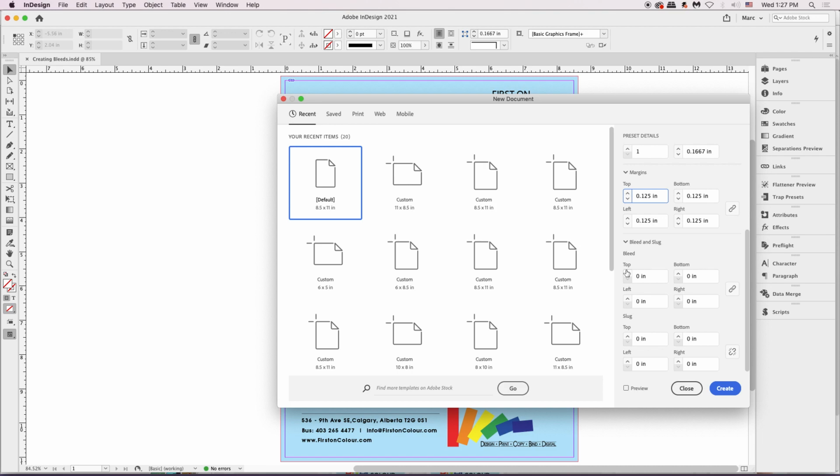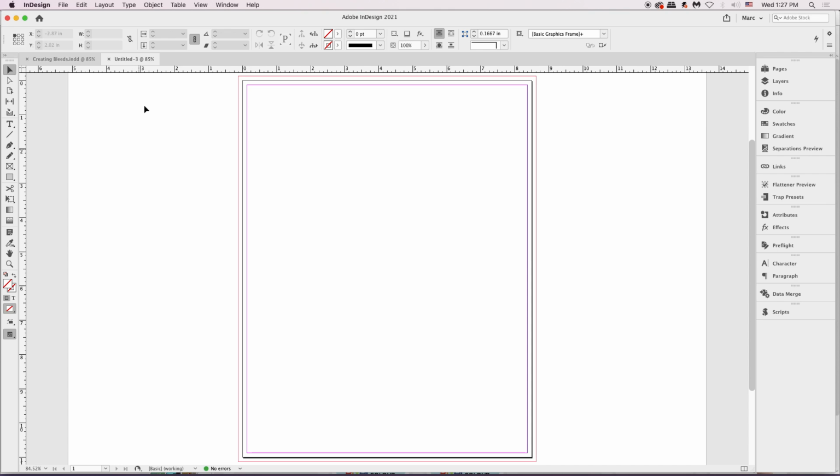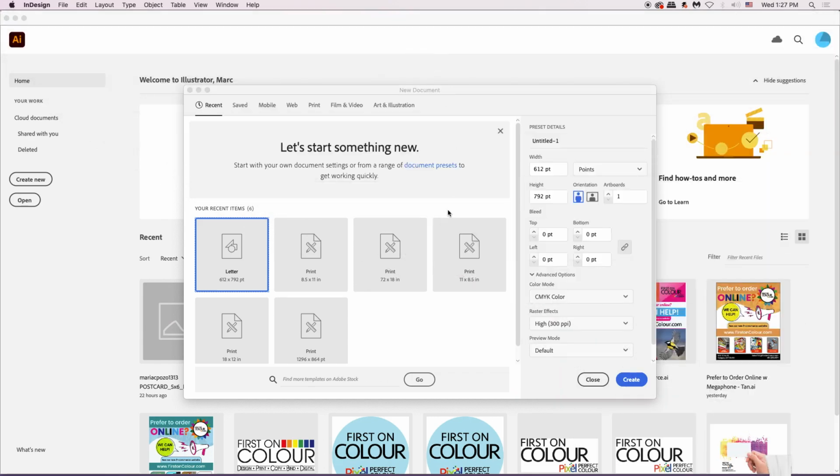And you want to set your bleed so that if you click on it, you see 0.125 pop up, because they go in increments of that. And these are the lock symbol, so it makes all the settings the same. So make sure these are always clicked. So you want to create it. And you can see, as in the diagram on the previous page, you've got your safe zone, your trim edge, your margins, and your bleed edge. So that's for InDesign.